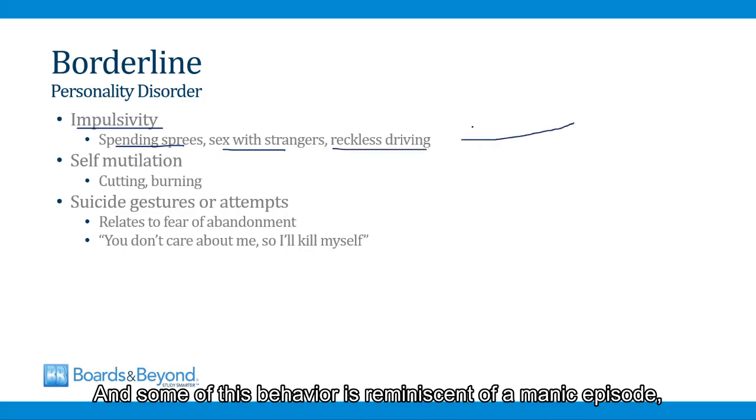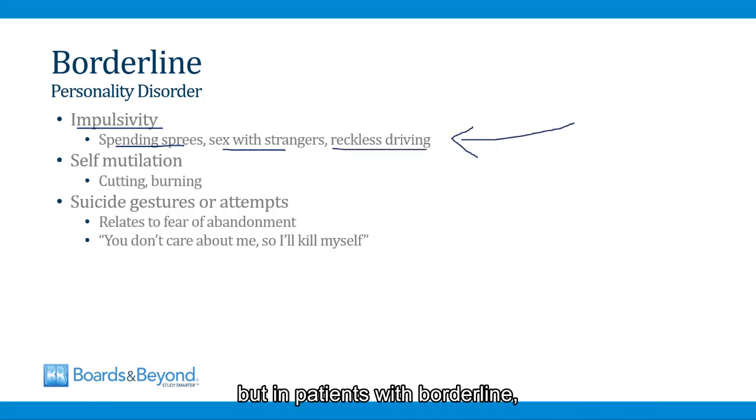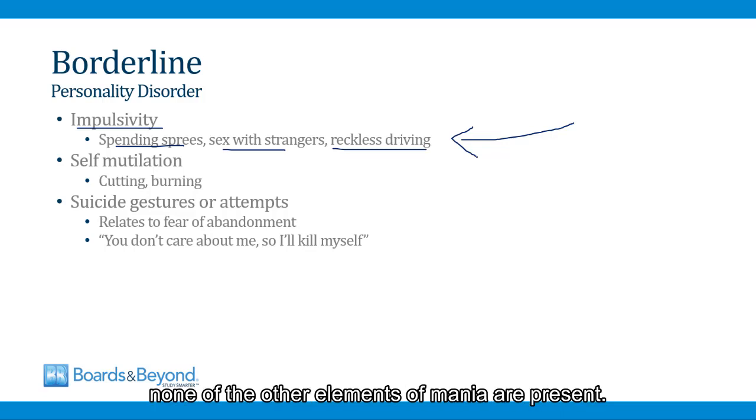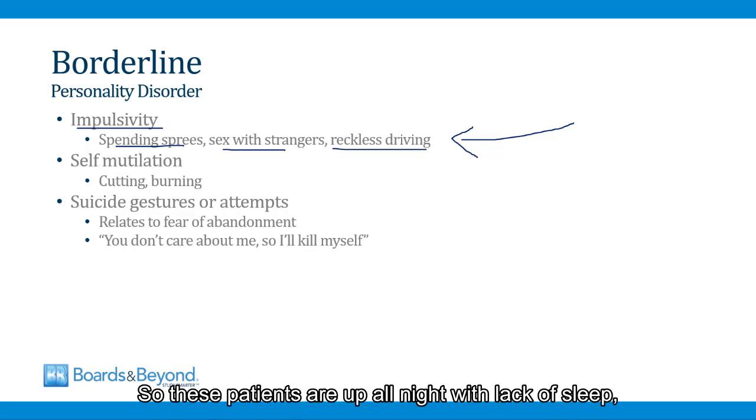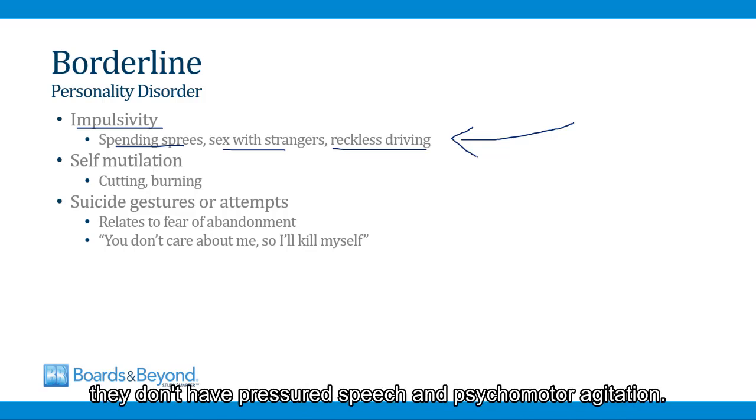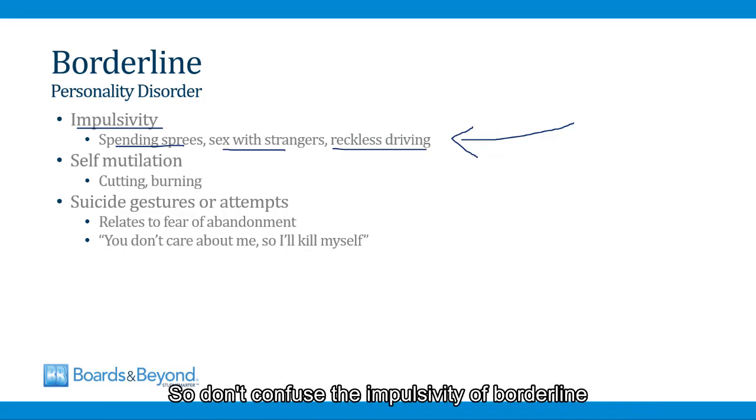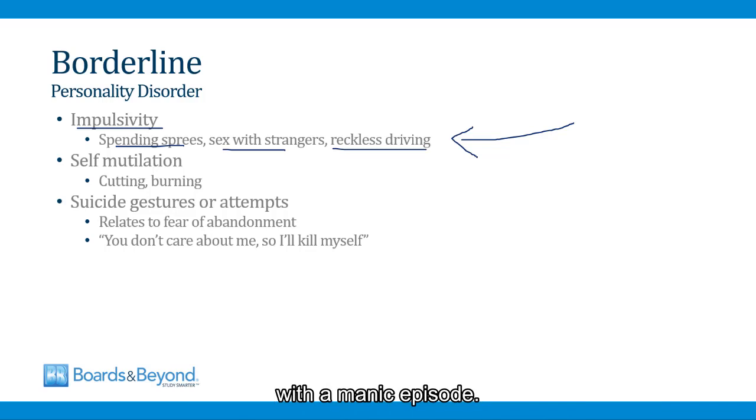And some of this behavior is reminiscent of a manic episode, but in patients with borderline, none of the other elements of mania are present. So these patients aren't up all night with lack of sleep. They don't have pressured speech and psychomotor agitation. So don't confuse the impulsivity of borderline with a manic episode.